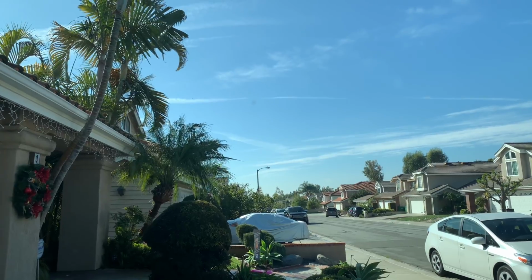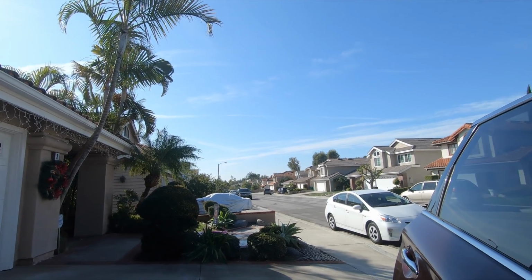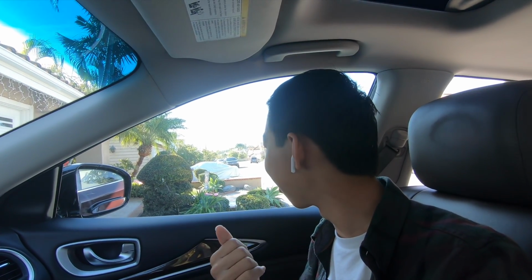Wow, look at how beautiful the iPhone gets the shot. I don't even think GoPro can do it. Let me switch on GoPro right now, see that's a comparison. That's smart HDR. I actually think it's pretty sick on GoPro because GoPro has their GoPro color profile that you don't have to color grade. Also HDR, but sometimes I think iPhone even performs better. And super wide angle I think is pretty good for filming yourself. So right here, GoPro wins, but sometimes iPhone also wins.